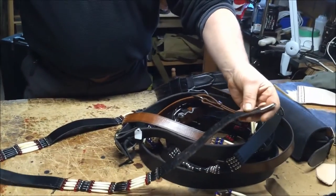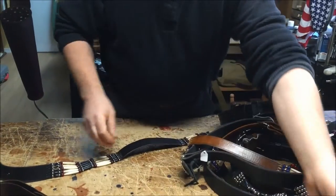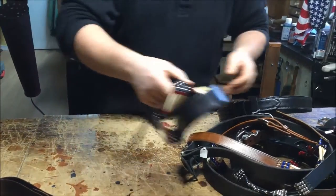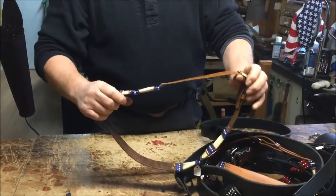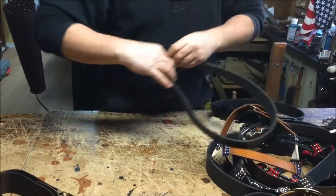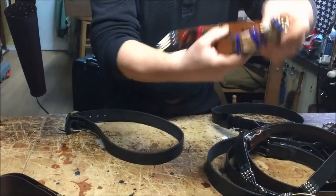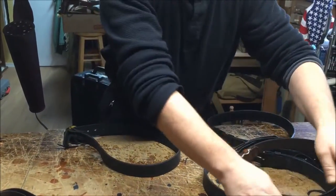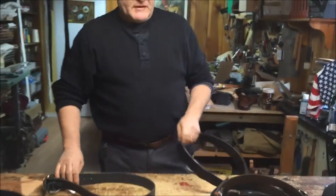It was used every day by me going all over the place, so you can see it's got some wear and tear to it. But we made different versions of it — this is a one-and-a-half inch, that's a one-and-a-quarter. Different versions with different types of buckles — we'll talk about buckles in a bit — different colors, different schemes, as you can see. So different varieties; people came to us.